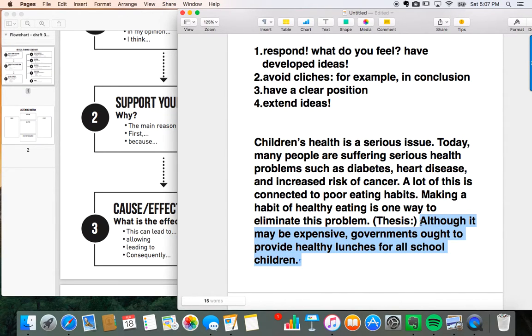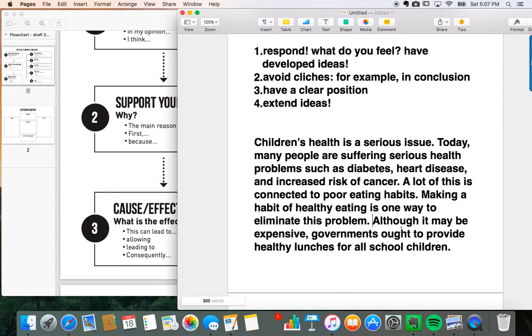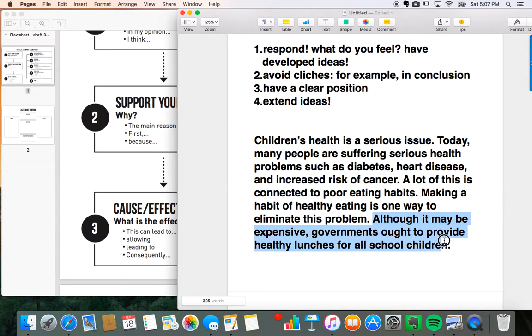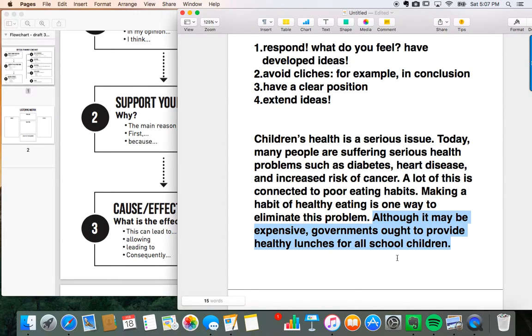So also, please do not write "thesis" in here. I've had some students do that. That should not be there. I just want to point out that's your thesis. This is your argument. If you do not have this, your score will probably come down, and honestly, your writing won't be as clear. This is for you. You need to be sure what your position is. If this is clear at the beginning, the rest of the writing will very likely be clearer.